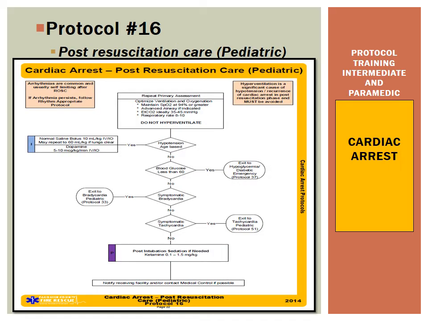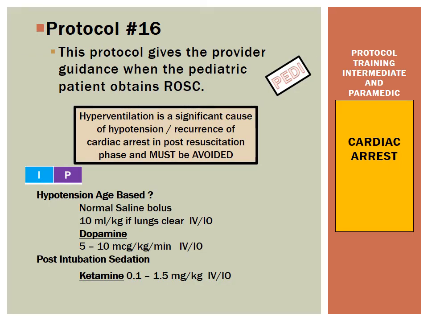Protocol 16 is the post-resuscitative care pediatric protocol. Now, this protocol is based on blood pressure, blood glucose, and heart rate. No real change from your current protocols except for the post-intubation sedation if needed. And once again, if our patient has a return of spontaneous circulation, our INP level providers will look at their blood pressure. And remember, hypotension is age-based. So normal saline boluses at 10 milliliters per kilogram if the lungs are clear, IV-IO, and dopamine 5 to 10 micrograms per kg per minute, IV-IO. And again, to review, the ketamine dose for post-intubation sedation is 0.1 to 1.5 milligrams per kilogram IV-IO.